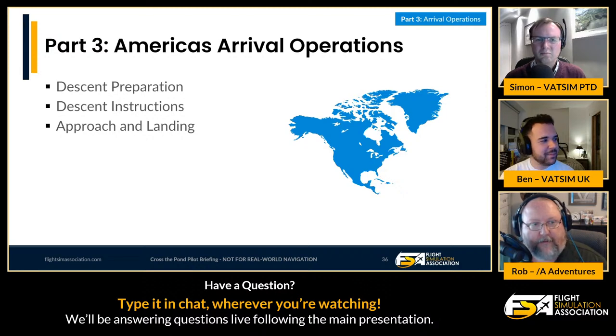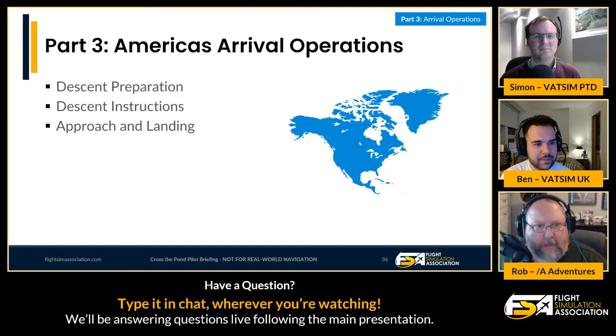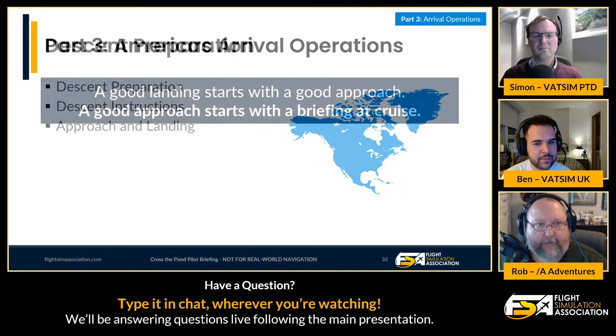Now, one thing I will mention is that we do have a few arrival airports that are outside of the Americas. We have a couple in South America, and one or more in the Caribbean. So the phraseology that you're going to hear in those locations is more like ICAO standard worldwide. The Americas, especially the U.S., tend to do things a little bit differently. What I'm going to cover is somewhat applicable to those locations, but it's mostly applicable to North America, U.S., and Canada. So let's start by talking about descent preparation.